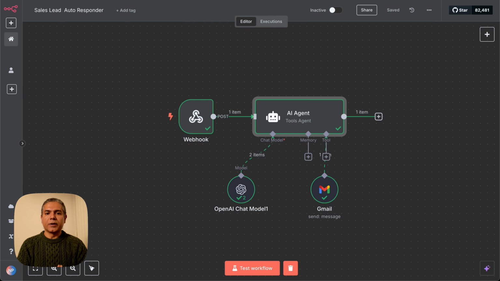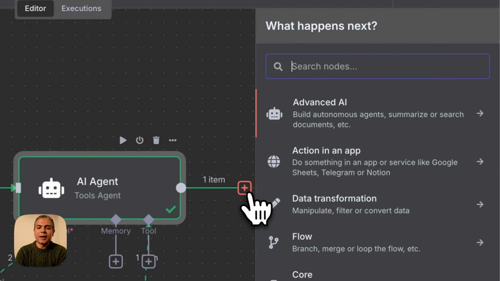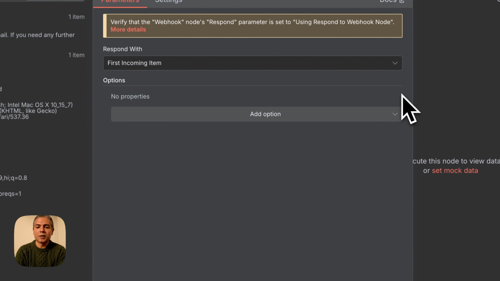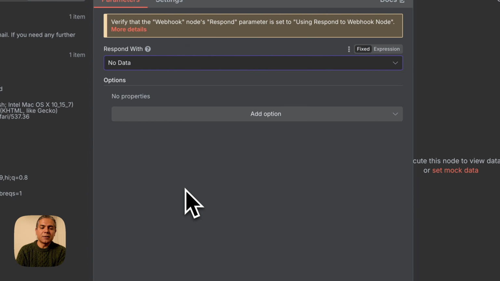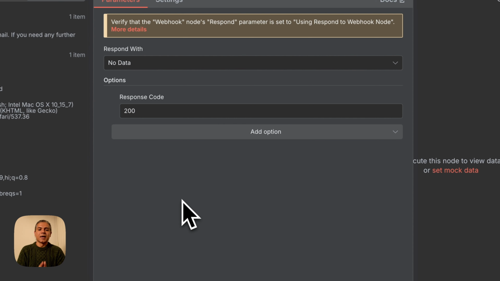In order to show a thank you message, once the agent is finished sending the email, we want to send a message back to Firebase saying that the webhook is completed. Now show the message. One way to do that is to include a response webhook. There is a standard webhook trigger, but there is also a new thing called respond to webhook. In the response webhook, I'm going to say respond with an empty body. So we don't want to send any data, but we will simply send out a 200 success HTTP response code. That's all we're going to do.